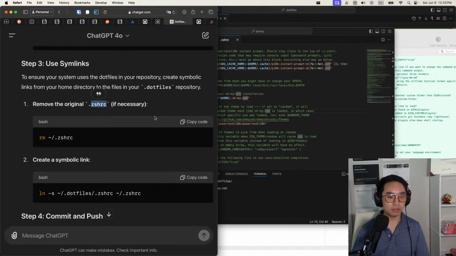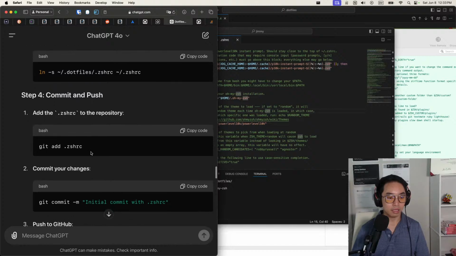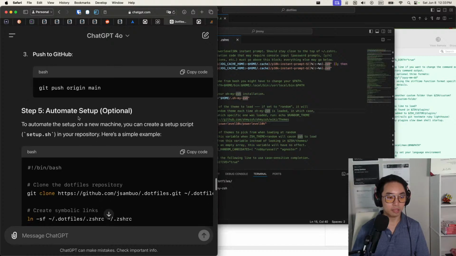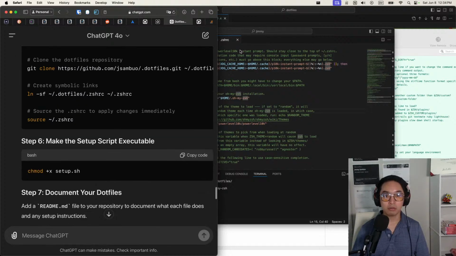Remove the original if necessary. Create a symbolic link. Add push. How do other people do this?